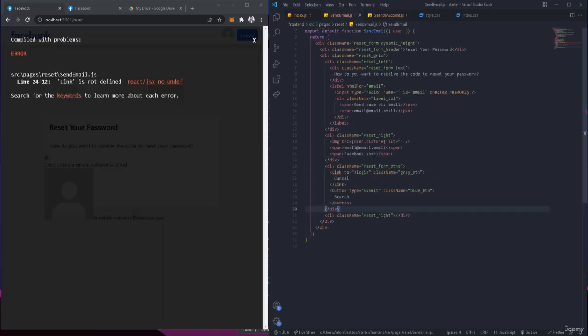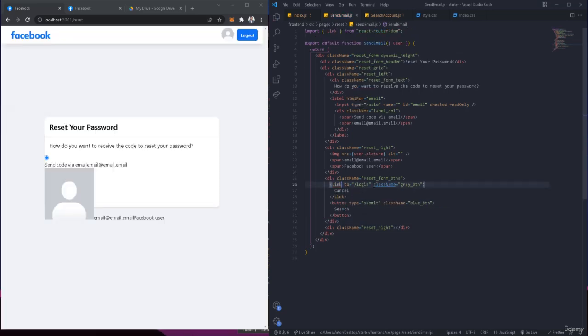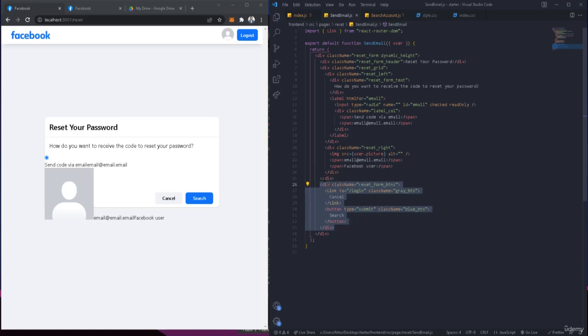Okay, let me just get the link. Let me just see where exactly I'm going to need to add it. I feel like it's going to be after, because it's going to be related to that div. So let me remove that div. Now it's fine. And this is all in the reset grid. That's not going to create a problem, but for example, let me just take that outside this. And it's set the same.